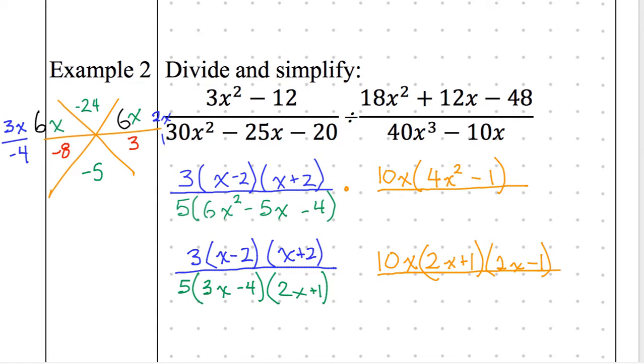And now, when I'm trying to find this denominator, I'll do it in red. This denominator, I'm really looking at this numerator because I flipped it. So who can factor that numerator? And don't forget to do that first step before you do the ninja star. What is that first step before the ninja star? You factor something out. What is that thing that you factor out called? It's called the greatest common factor. Fiona, you want to do that for us? 6 times the quantity of, plus 4x minus 8. There it is.